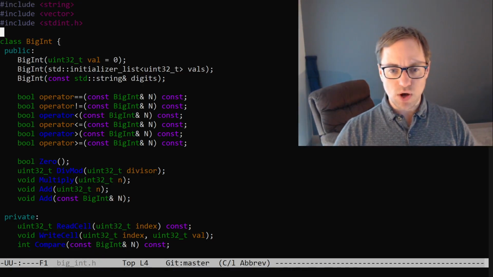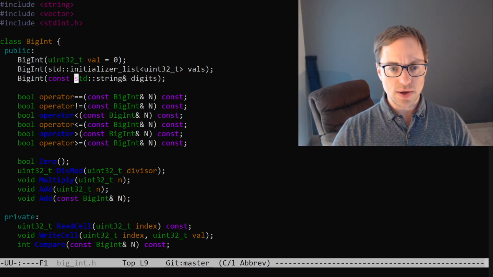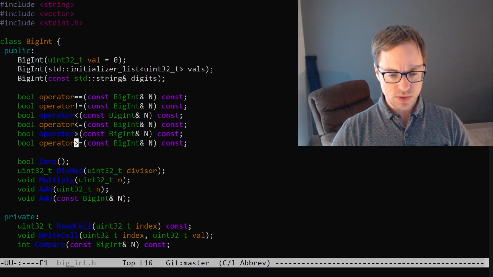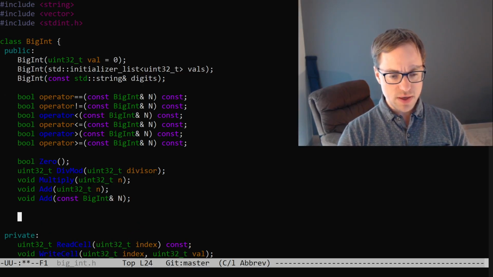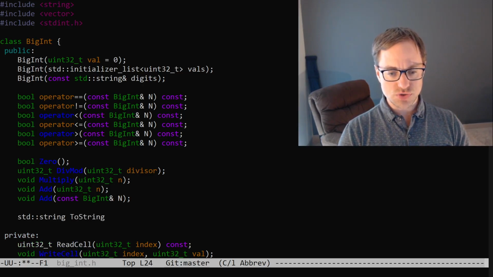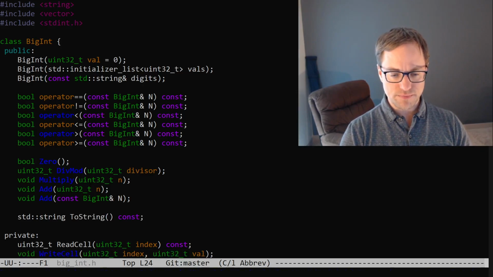And then we also want the ability to convert our big integer to a string. And so we'll say down here, std string to string const.